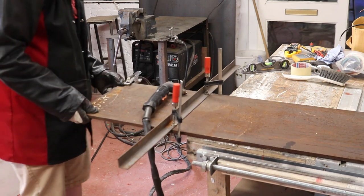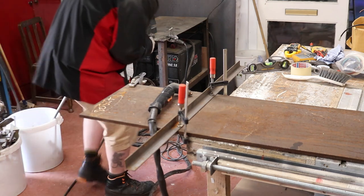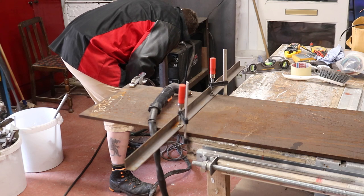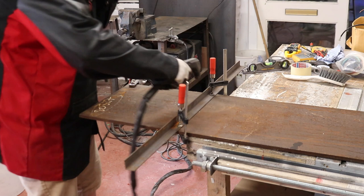I think we need more power. Let's try more power. Full whack.